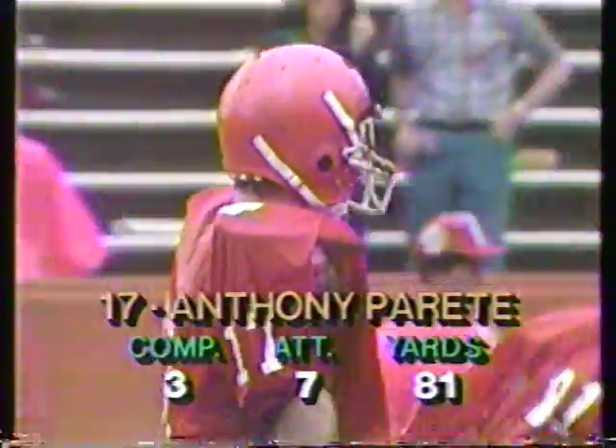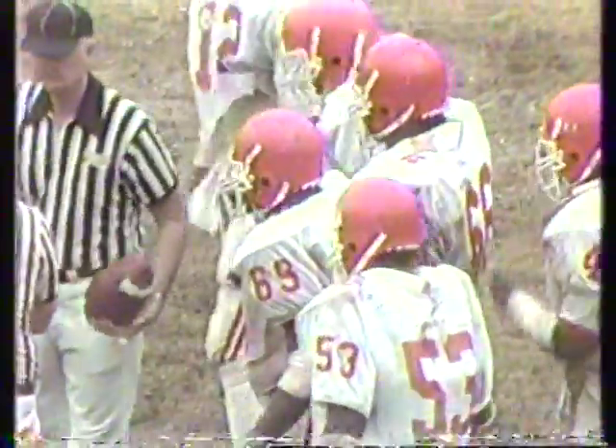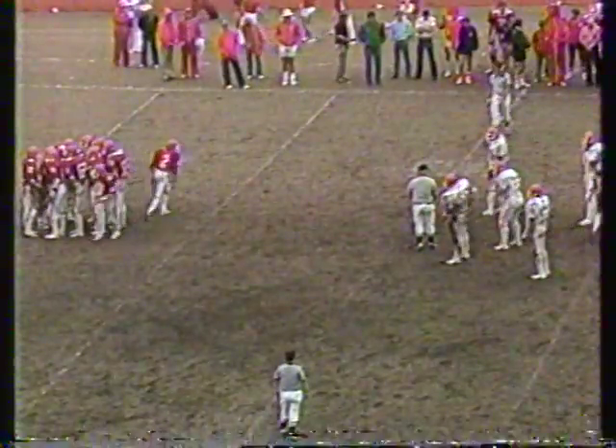Butler wide left, Magwood wide right — already looking for Butler, doesn't have him, gets pulled down, picks up a yard. But there's Perry again, and when he gets you he doesn't let go. He's a strong man — made the one-arm tackle that time. They call him 'the Refrigerator' — he must eat everything in the refrigerator. Coach, do you have a special budget just for him?